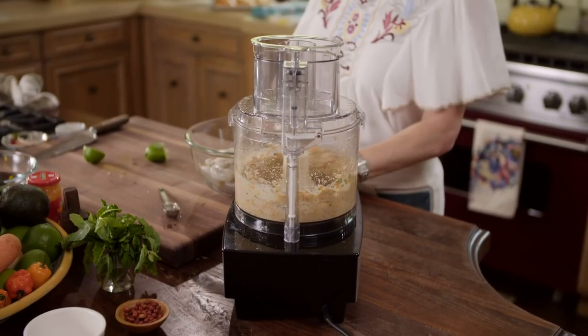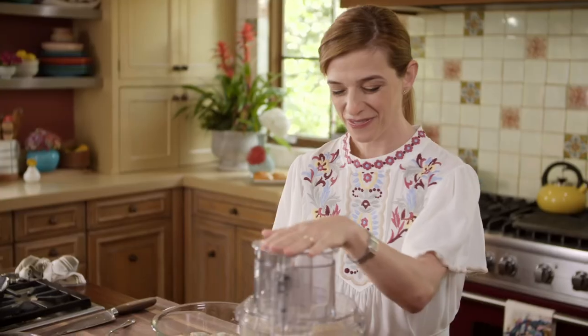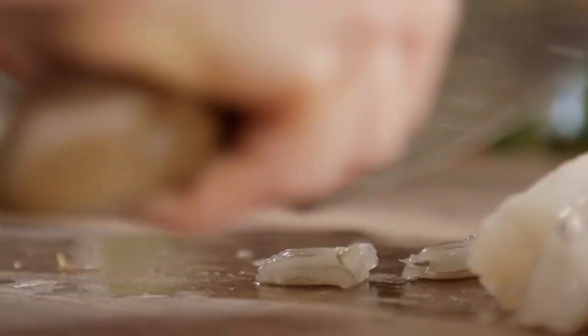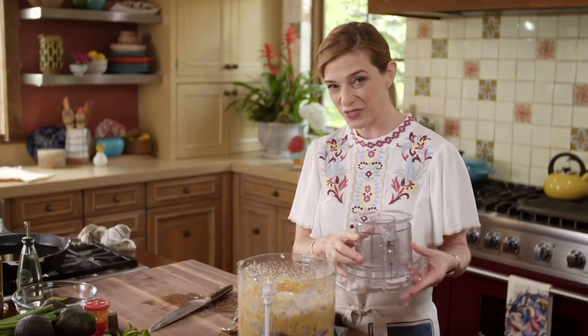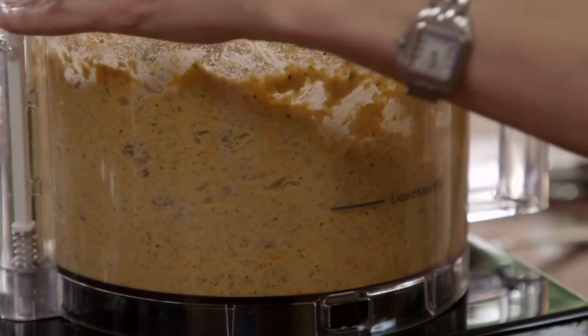You really want to make sure that the carrot is really pureed because when you make the patties you don't want to bite into hard carrot — you want to bite into the plump, crunchy shrimp. Now I have the rest of my shrimp. I'm gonna add them in there because I want them to break. You don't want to make shrimp burgers with whole shrimp because that's really hard to bind. I'm going to pulse just a couple of times for the shrimp to be coarsely chopped.